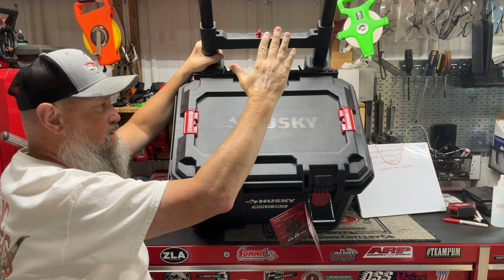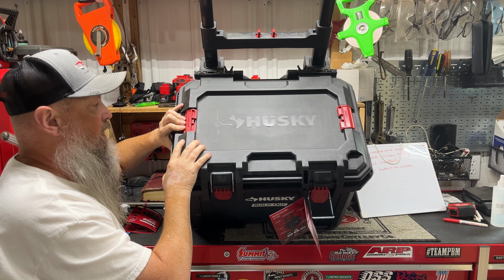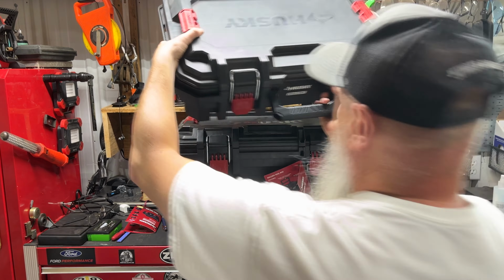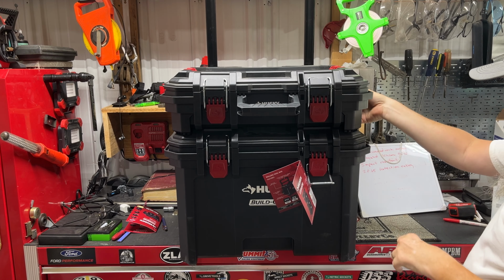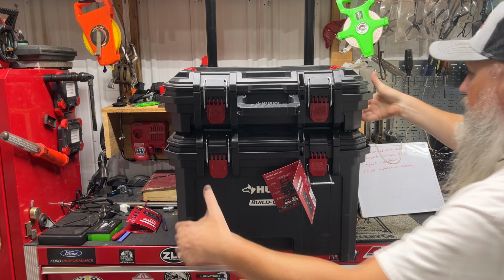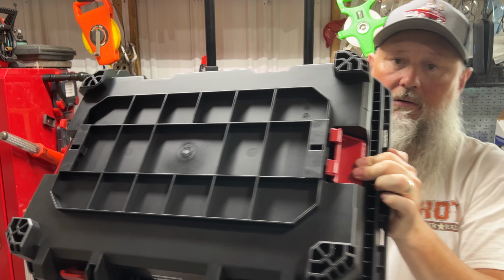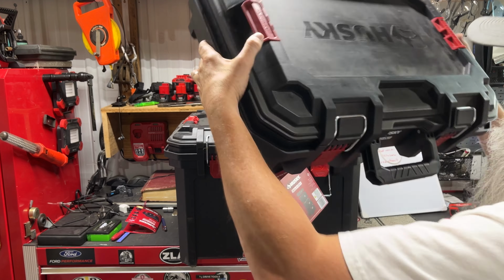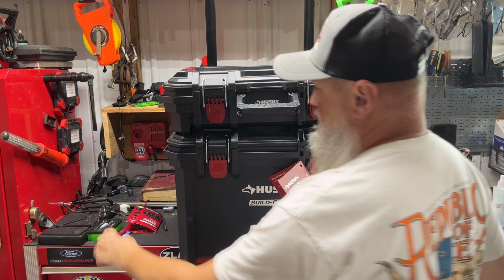Now, here's how they connect to each other. I can just push this down on the next one on top and it locks in. And if I want to release them, I have to push down on them to release. But I can also, on the bottom one, lift up. So it's got this right here, and it pushes down on those. So I would lift up on it and it unlocks it.